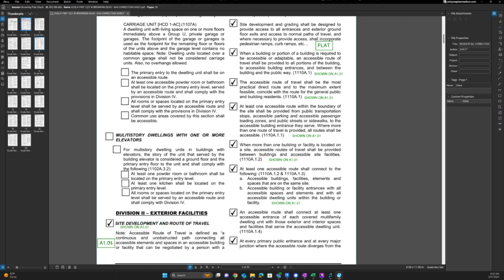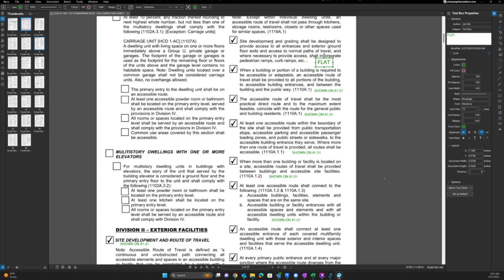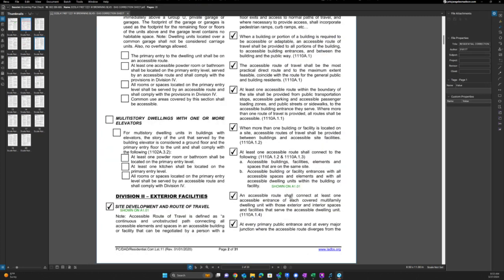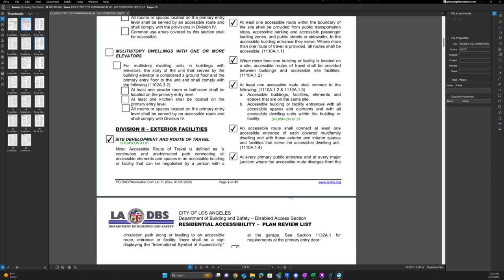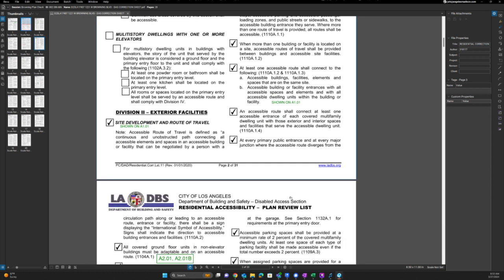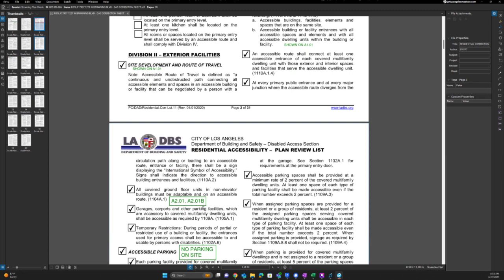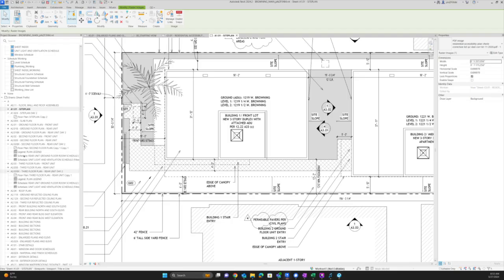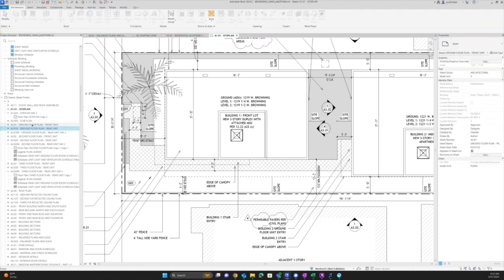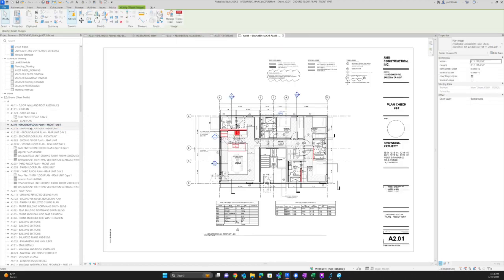I'll just show this here locally, and then I don't have to go do all this here. So this is making sure that we have it on the A201 and the A201B.